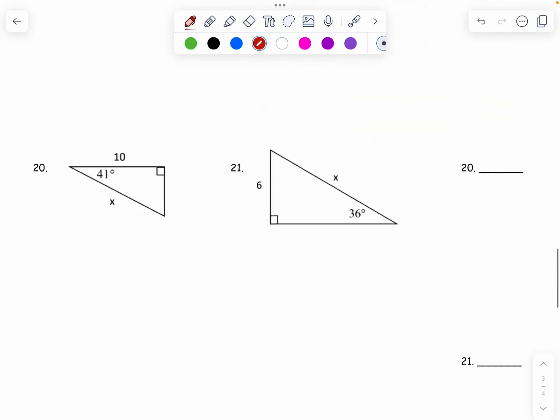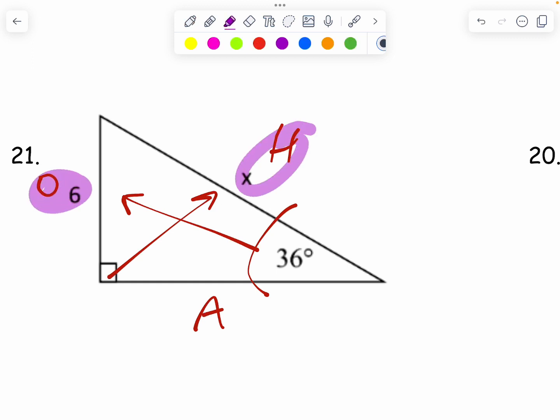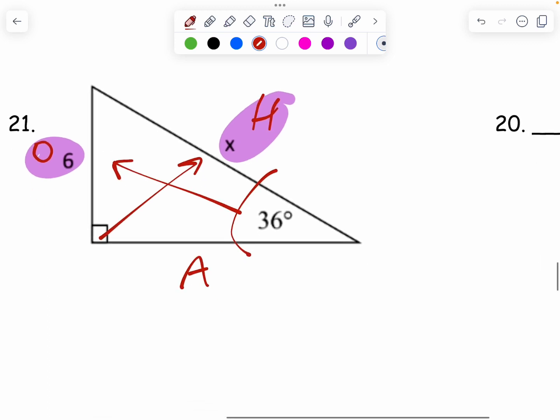There's 19. Let's do 21. Swoop. This is the H, this is the O. The other side is the A. And I have to look at SOHCAHTOA and decide which combo or which button in the calculator I'm going to use. And I have a number with my O and I have an X with my H. So O and H tells me to use sine. And you always sine the angle. And the O side has to go on top, which is 6. The H has to go on the bottom, which is X.